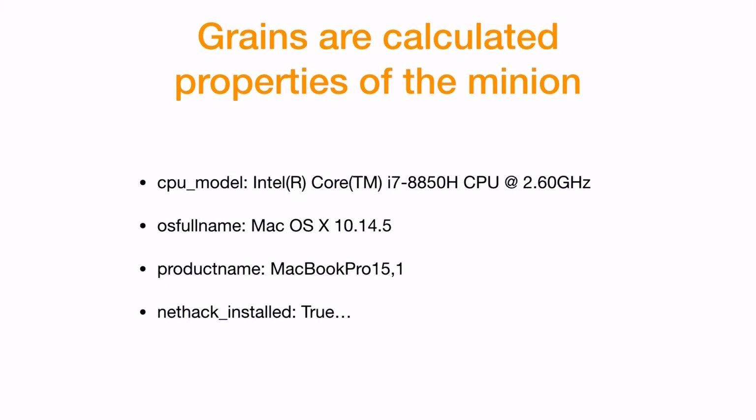And just going through the rest of the terminologies, grains are another kind of module that we use. Grains calculate things and figure out data about the device itself. This can be kind of tricky when you're also looking at pillars, which are also data. But grains are little Python modules that will run and tell you things like, what's the product name of this device? It's a MacBook Pro 15.1.